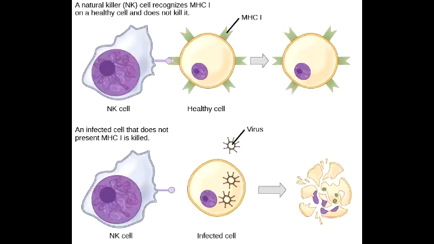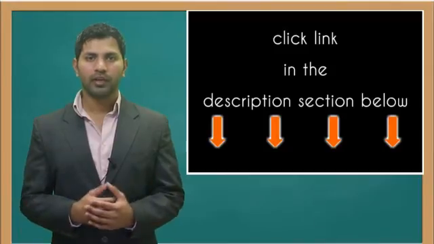How do natural killer cells get activated to kill off cells? Natural killer cells get activated when they are exposed to a nonspecific activating signal on the target cells, or if there is an absence of class 1 MHC on the target cells. This causes activation of natural killer cells, leading to apoptosis of virally infected cells and tumor cells. Basically, if there is an activating signal or if MHC class 1 is missing, natural killer cells release cytotoxic granules such as perforin and granzymes, and also induce cytokine production to kill off the target cell.